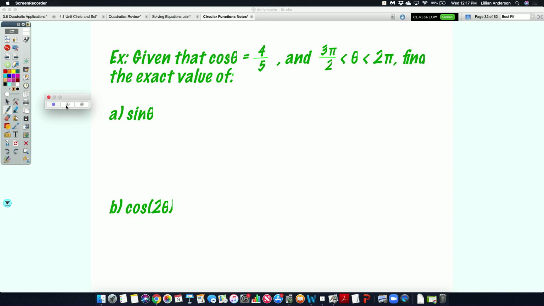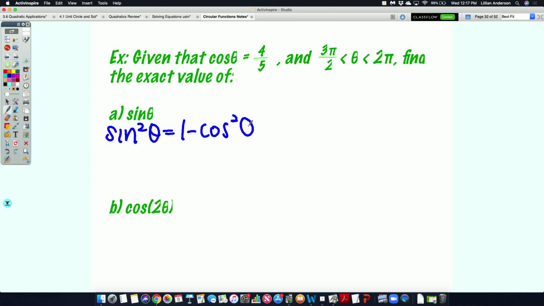It's negative. So then you want to make sure that when you solve part A to find that exact value, your answer is negative. Okay? If you make sure you take care of the signs of the original sine and the original cosine, then you'll be fine for the double angle ones as you go. So I'm going to use the Pythagorean identity again because that's the connection I have between sine and cosine. But since I am solving for sine, I'm going to use the adjusted one. That is sine squared theta equals 1 minus cosine squared theta.